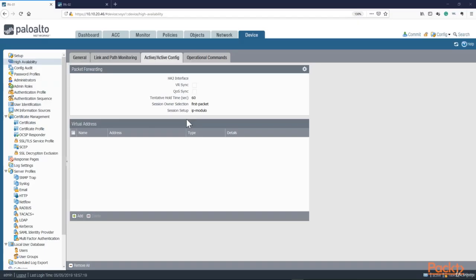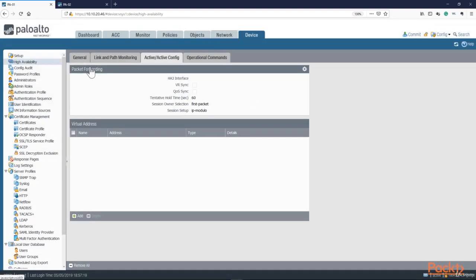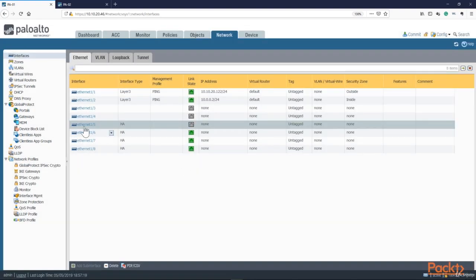Okay, let's go ahead and select. Our HA interface is going to be 5. Why don't I see 5 here? Do you remember what we have to do in the beginning? We have to enable the HA, or make the interface an HA, so we can then select it here. So let's go ahead and do that real quick. Go on to Network, Interfaces, 5. We're going to select this to be HA. Okay, we have it in HA mode.